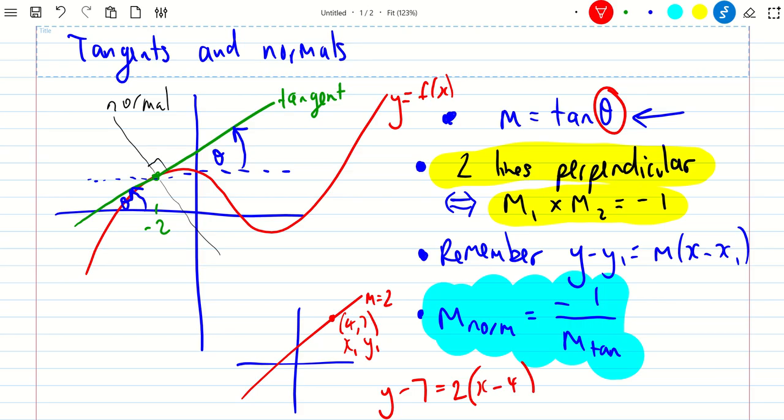So we can quickly write down an equation of a line, and that helps us get there rather than substituting the point back into the equation y equals mx plus c. You can quickly get to y equals 2x, take away 8, plus 7, so it's -1. So you quickly get to the answer there. Hopefully you remember that from linear graphs, because we're going to use that a little bit today in finding the equations for tangents and normals.